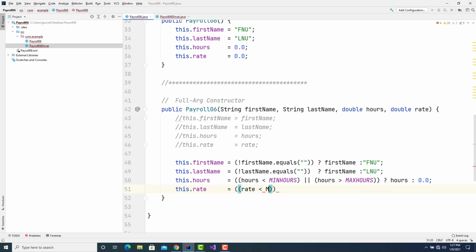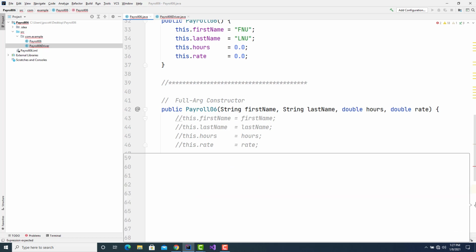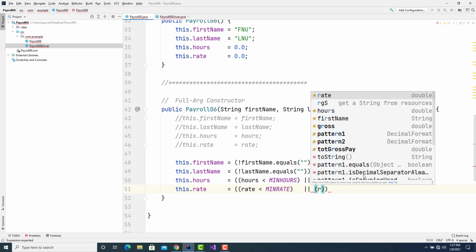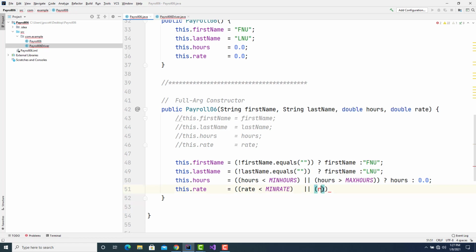Rate less than min rate, or rate greater than max rate.